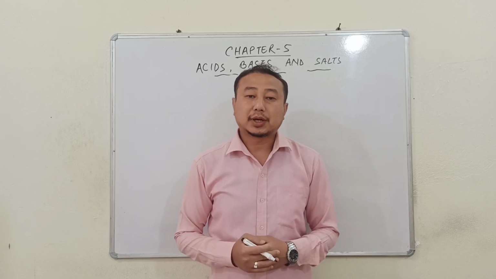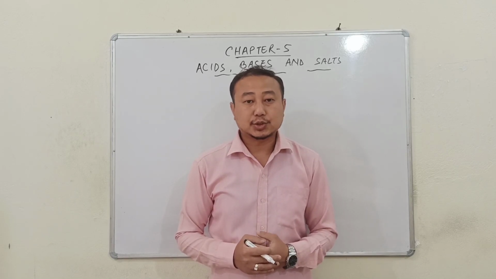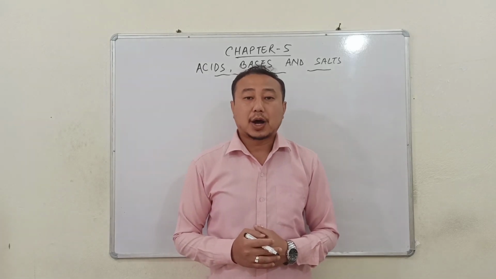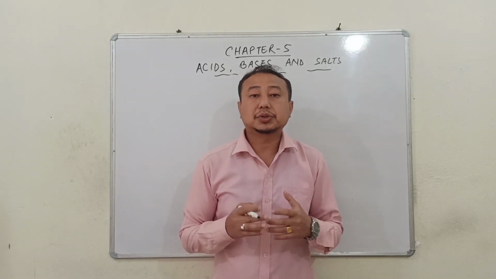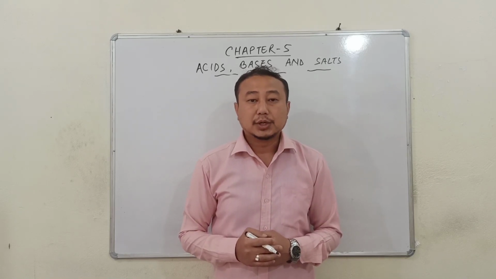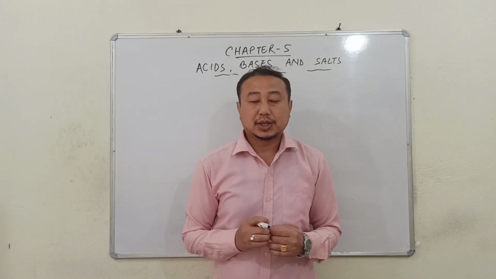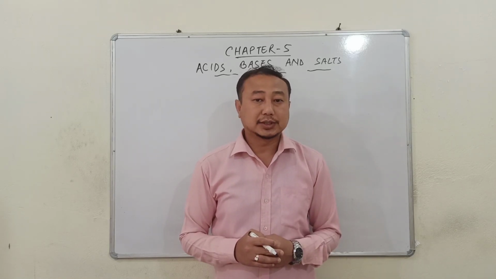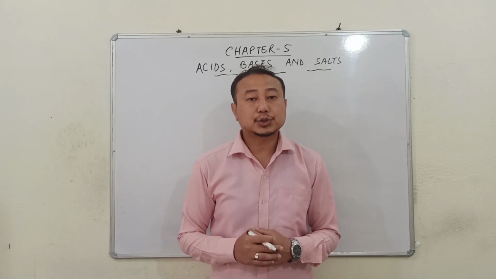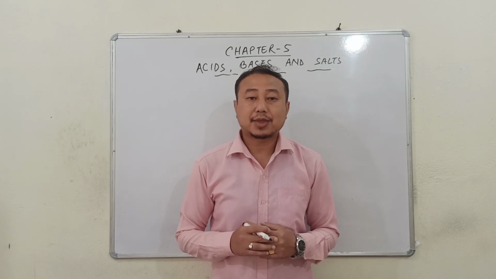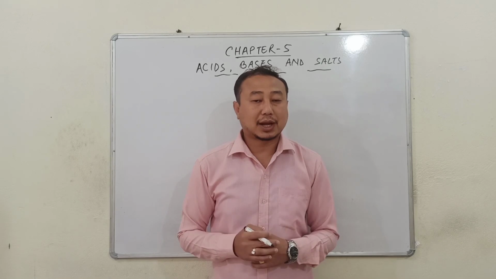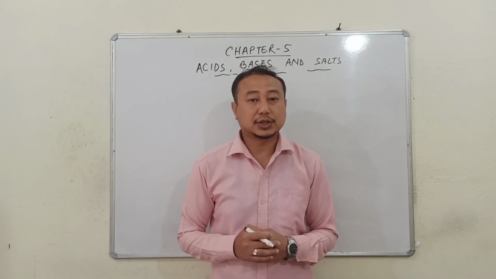Today we are going to take up a new chapter, chapter number 5, acids, bases and salt. The substances that are found in nature can be divided into these three different categories based on certain criteria. The main criteria that can be seen in those types of substances is the taste. Acids generally have a sour taste, while bases have a bitter taste. In the case of salt, different salts have different types of taste based on their nature.